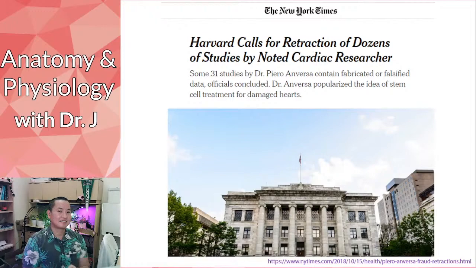And then in 2018, this Harvard researcher who was the leader in stem cell research in the heart, they found out that he pretty much faked all of this data coming from his lab. It was very suspicious because a lot of people were trying to replicate his results, and he had so many results that we actually had clinical trials in hospitals, so we were wasting millions of dollars. This guy was getting awarded money, but researchers were saying, we're not able to reproduce his results. It was really, really terrible.